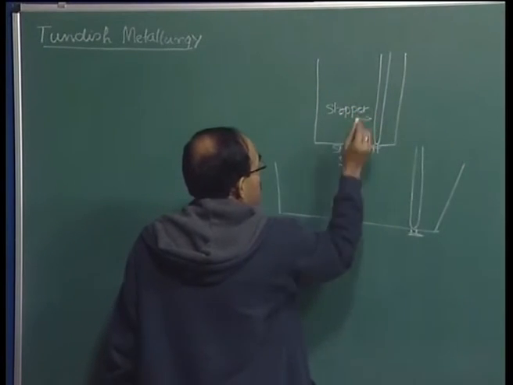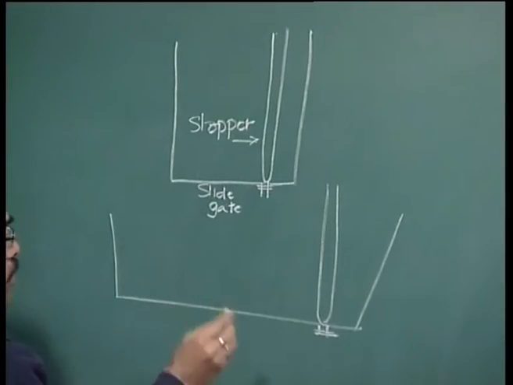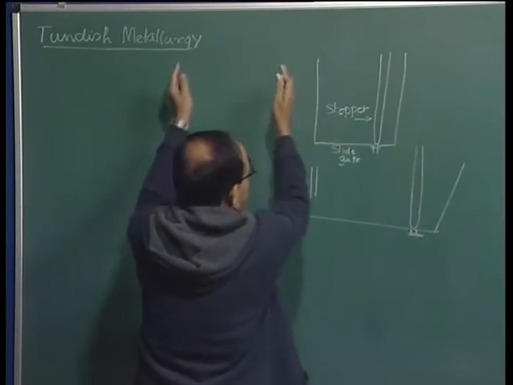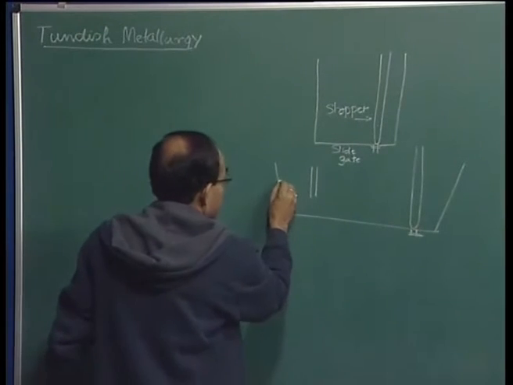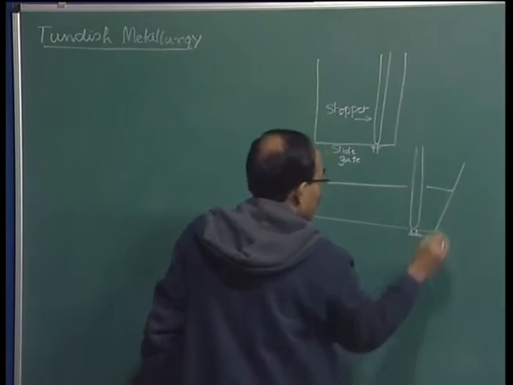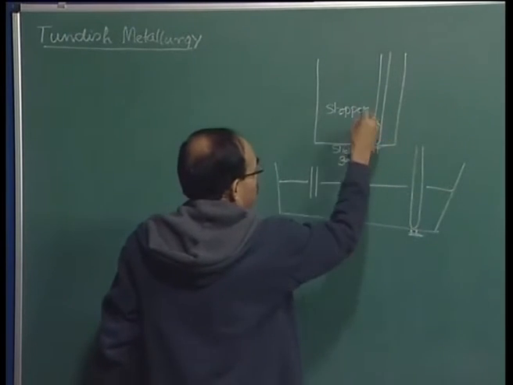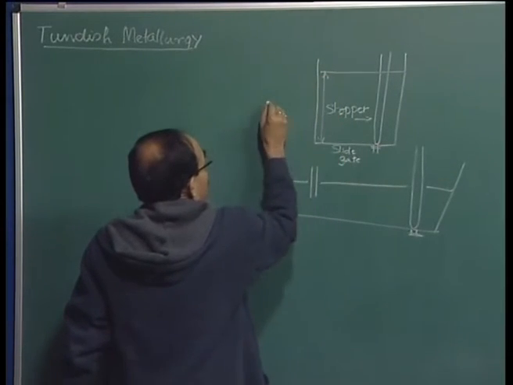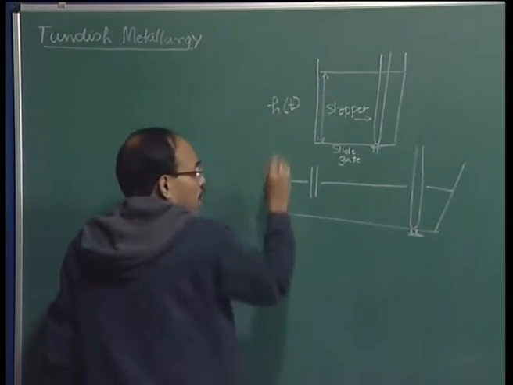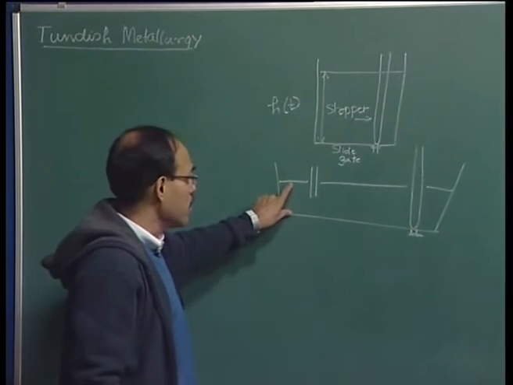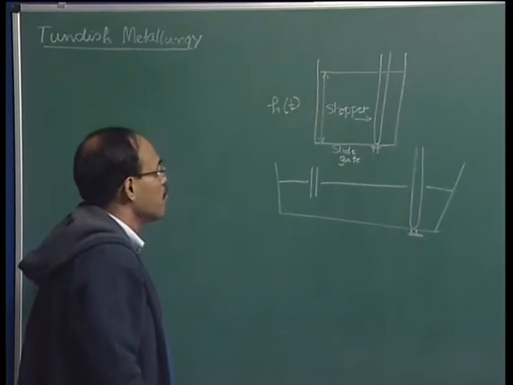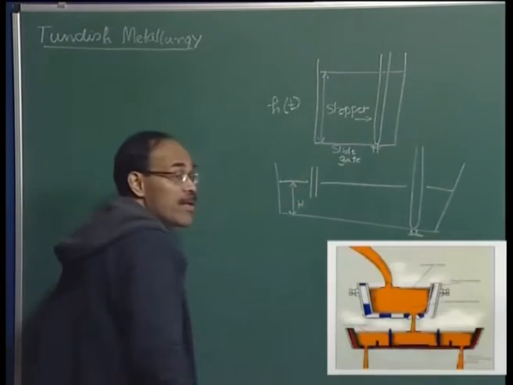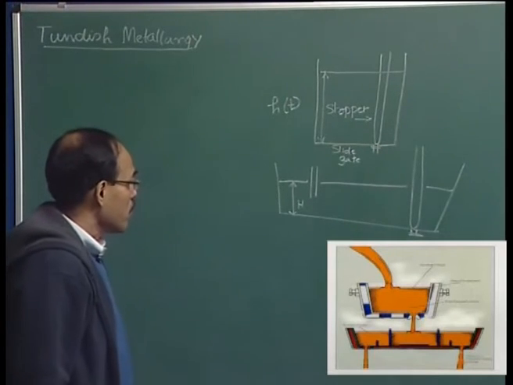So, now the issue is, as I have mentioned, that the material enters here. I should have drawn this ladle somewhere here. You can imagine that the height of the liquid here is a function of time. On the other hand, except for the initial period of filling and the final stages of draining, as I have mentioned already, this height in the tun dish remains constant throughout the process.